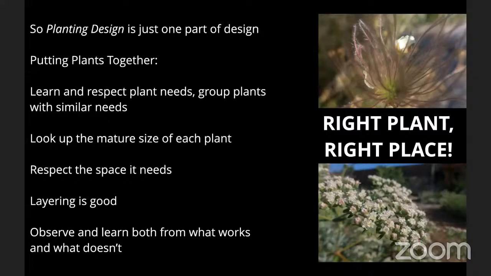I tell people that a lot of what I know about plants is because I've killed more plants over the years than the vast majority of other gardeners who I know. As long as you learn from those lessons, then you're going to be more successful continuously as time goes on. It's not always about being perfect the first time out. If you think through all of this stuff, your overall garden most likely will be very successful, and then learn from the little mistakes and tweak things as you go.